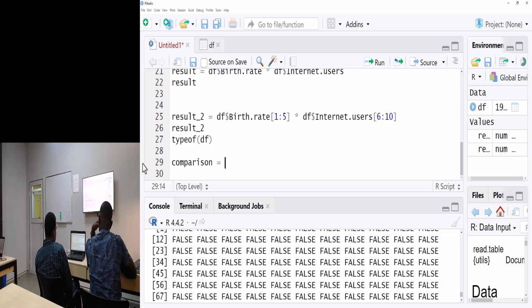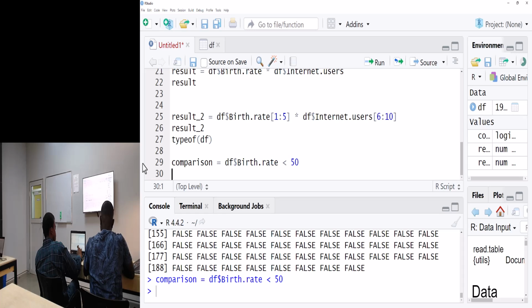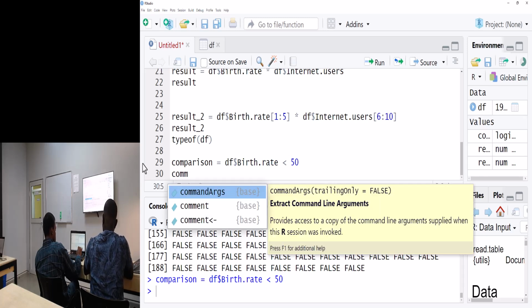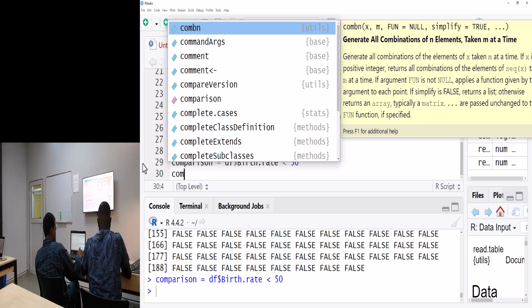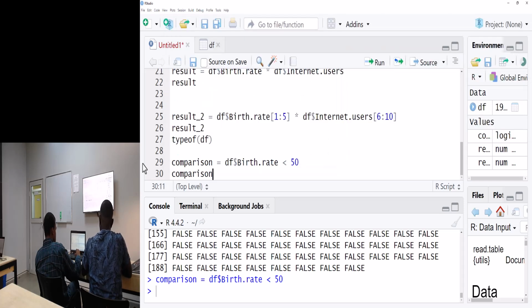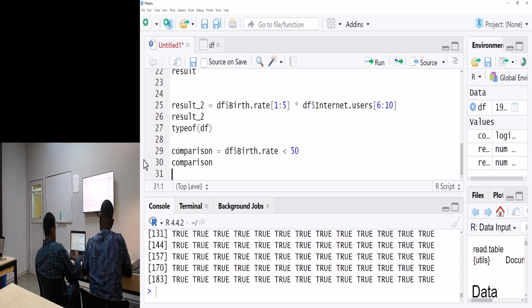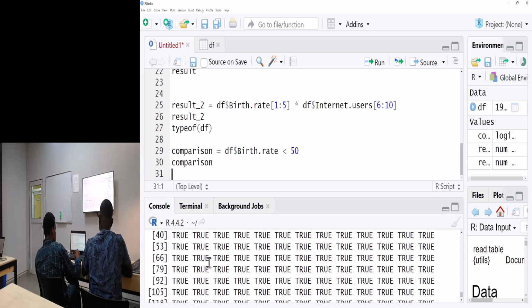So comparison would be equal to my data frame where the birth rate is less than 50, and then I will call that comparison. It's returning true. I need to return values, not.